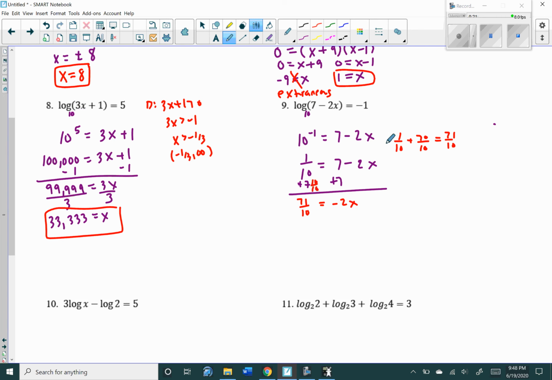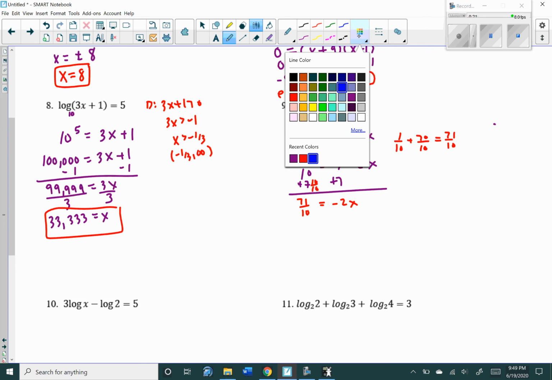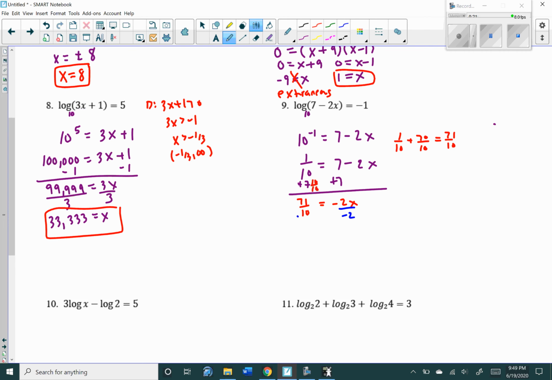And then I'm going to divide both sides by -2. So if I divide by -2, remember to divide a fraction, you multiply by the reciprocal, so I'm going to do the work over here. So 71 over 10, the reciprocal of -2 over 1 is times -1/2. Multiply fractions straight across, numerator times numerator. So 71 over denominator times denominator, -20. And so that would be our answer.